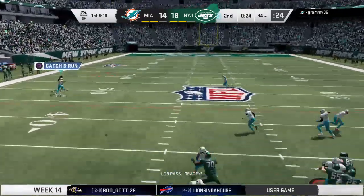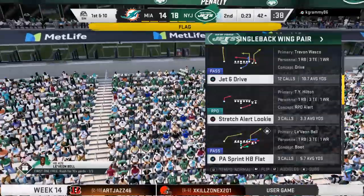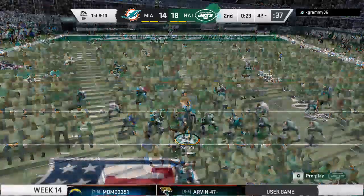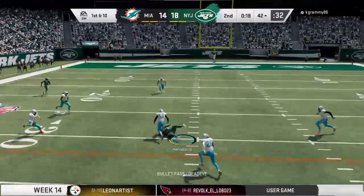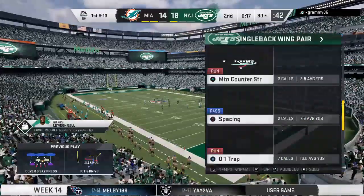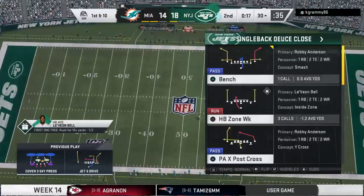Trying to shake off the interception. He'll look to throw. And that's going to wind up incomplete. However, we do have a flag down. Let's check in with our referee. We're going to start. 57's look. I don't think you got it, sir. On 1st down, it's Darnold. Throw complete to Herndon. That's good for a Jet 1st down, a gain of 13. Now the Jets going to use the 2nd of their 3 timeouts as they'll stop it with 17 seconds to go in this first half of action.